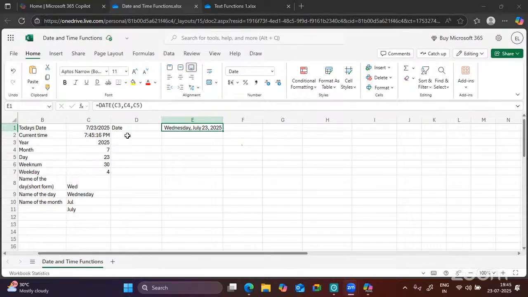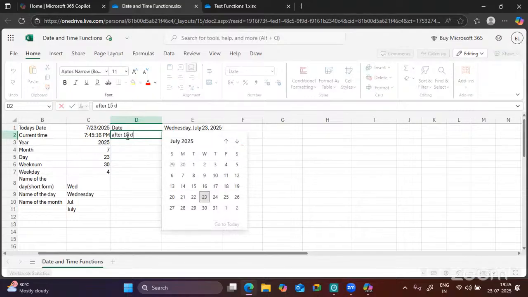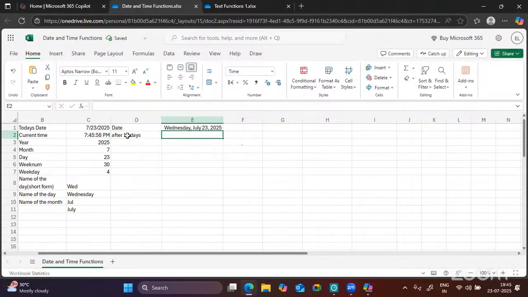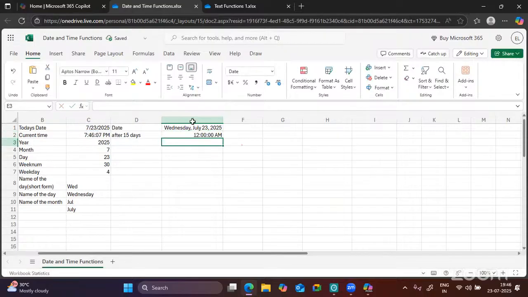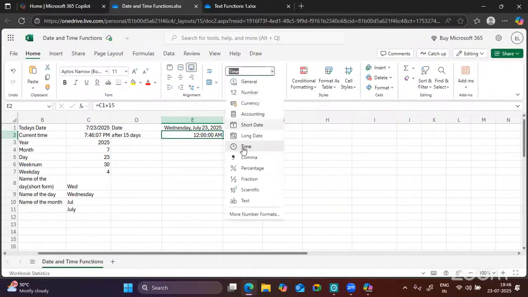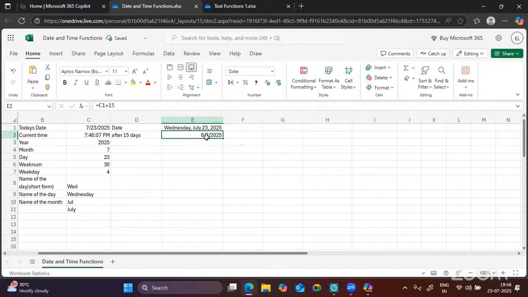Okay. Next, I need from today, after 15 days, what is the date? Equal to, you don't have to write anything, just select today's date plus 15. So just change this to date. See, this is the date, that is 7th August 2025, after 15 days from today.